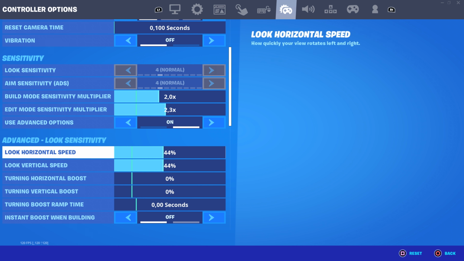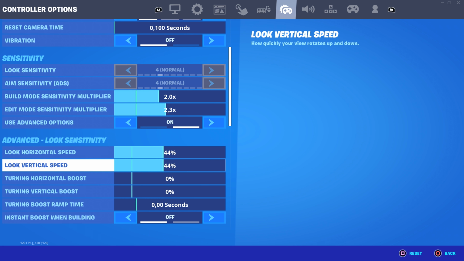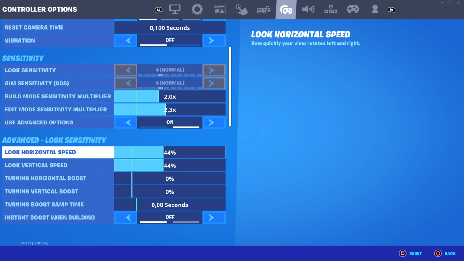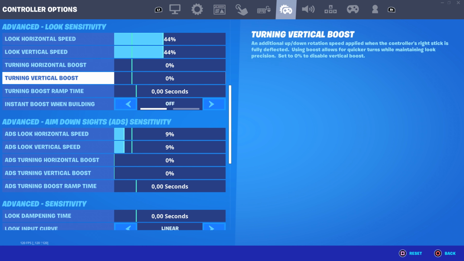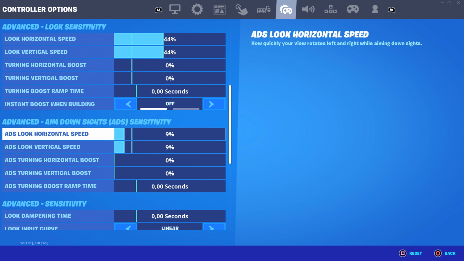So look horizontal and vertical speed is going to be 44, 44. And of course, nothing crazy. I always tell you guys between 42 and 45, 46 is what every controller player has. So this is pretty good. And then everything else 0 on boost. Of course, boost in competitive game modes is something I don't recommend. Only in ZoneWars.